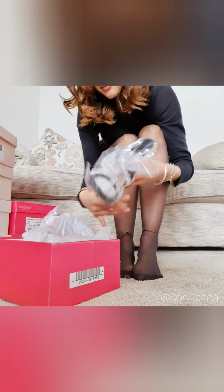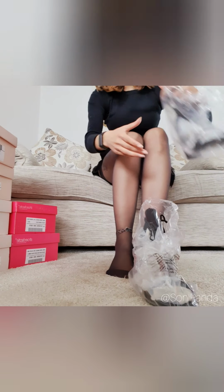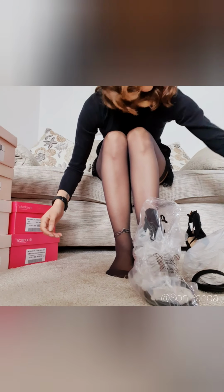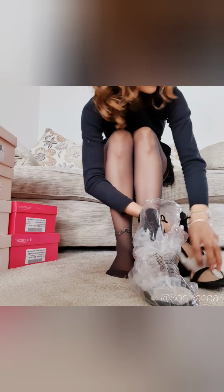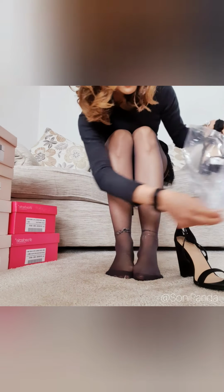Oh, okay, I got myself some block heel this time. I actually forgot I ordered block heel. So I quite like block heel. Like, I never used to. I used to absolutely... Hold on, let me stop talking and just do this first, and then I'll tell you, because I can imagine the rustling is really loud.